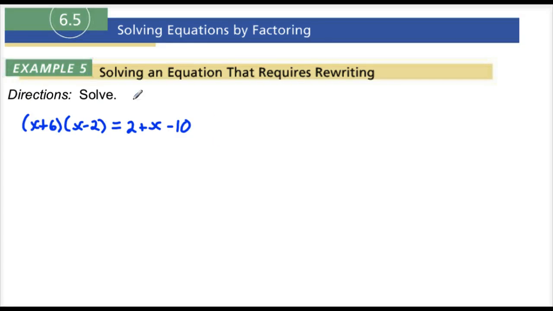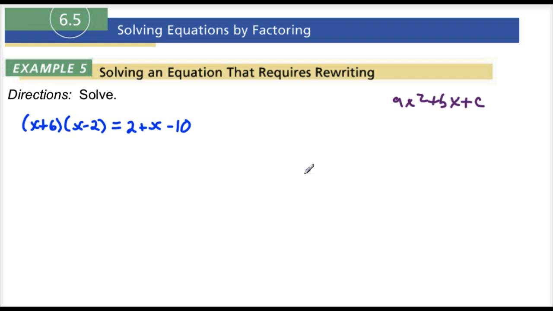Here we go. So we're going to go ahead and solve this one. And this one's a little more tricky now because we have x's on both sides and we have two binomials here. So let's remember that the first step in solving that requires factoring, and we know that we have a quadratic involved here because x times x is x squared, if you want to write it in standard form. So we want to write it so it looks like this.